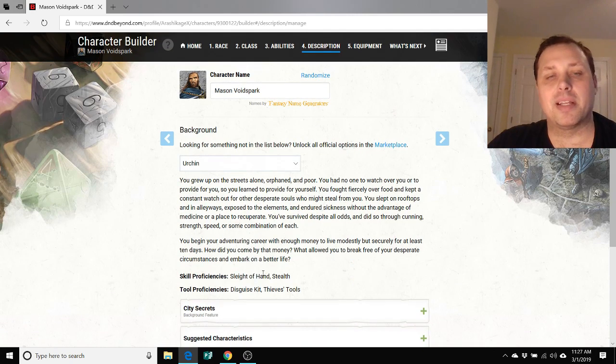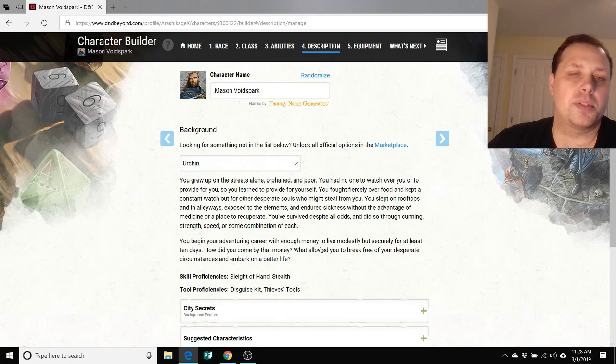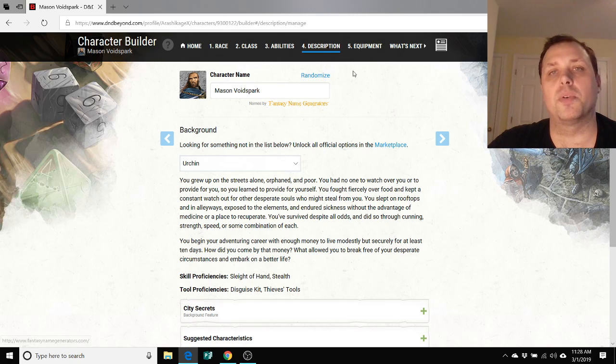I took Urchin for my background, since I'm going to have a high dex, this gives me stealth and sleight of hand on thieves' tools. I really like thinking about what skills I'm going to take, about what stats I'm going to have. So having survival because I'm having a high wisdom or something like that, all of those are good choices.